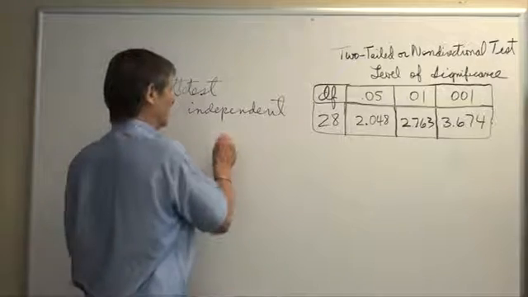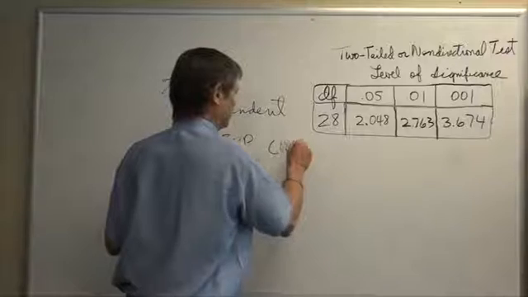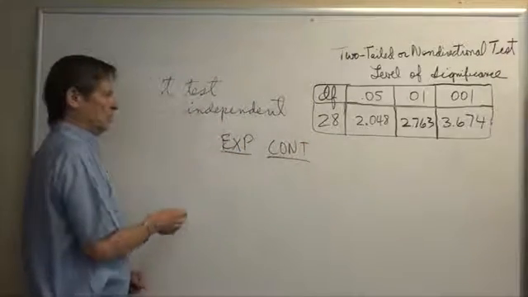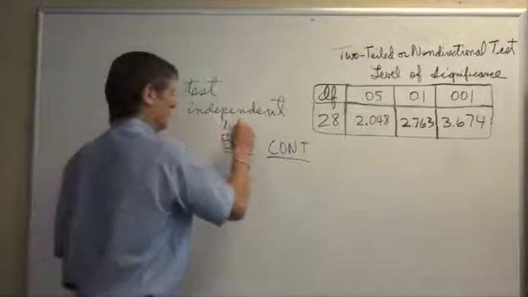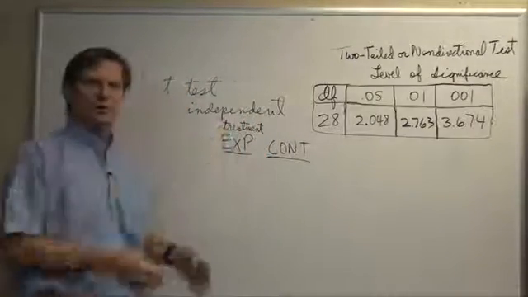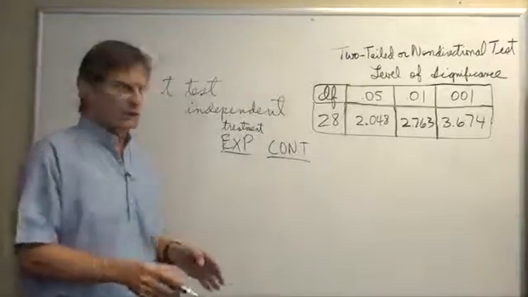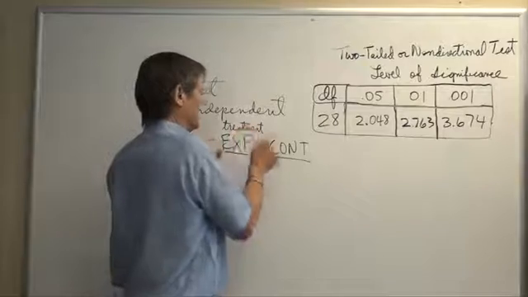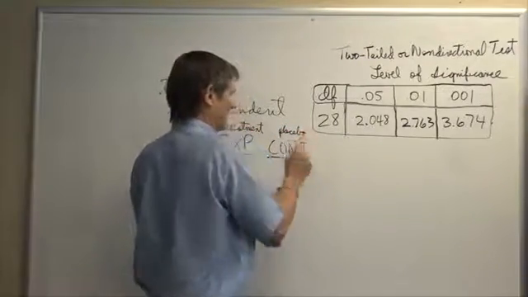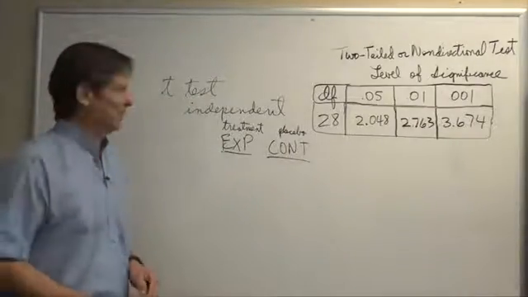So just as a reminder, we have an experimental group. We have a control group. This experimental group is going to get some treatment, and we have to make sure that it isn't just that they've been chosen for the experimental group, so we want to make sure that we treat the control group just the same. So we're going to have to come up with some sort of parallel treatment to see whether this really works beyond chance and beyond just, hey, you were chosen for the experimental group.